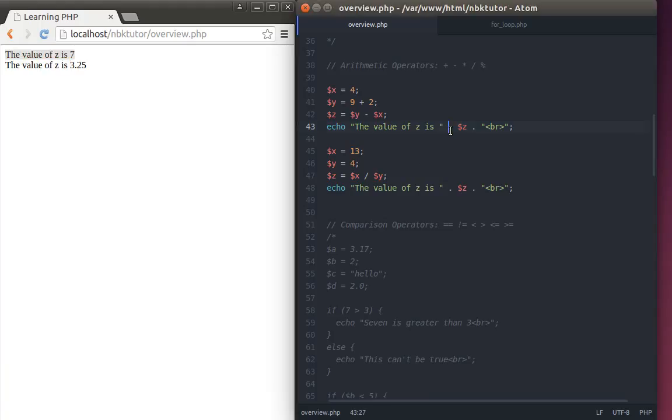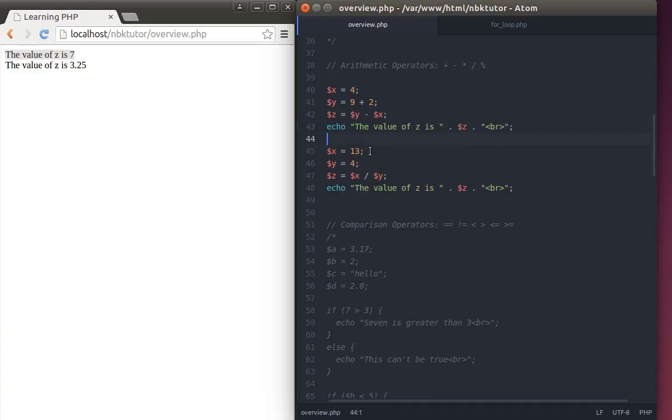And just a reminder, dot is used to concatenate stuff in PHP. So a string concatenated with a variable, and that happens to be an int, which will be converted to a string and displayed with the echo command. Another concat to add a BR there.